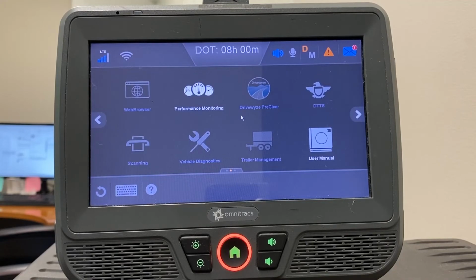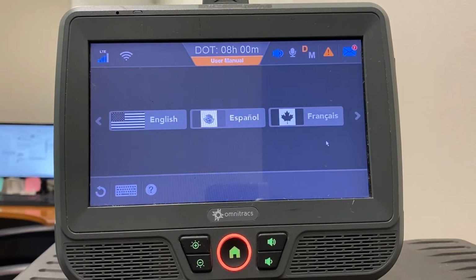Keep in mind, in northern Michigan and northern Wisconsin, you will not get service for this app. It'll be southern Wisconsin and the rest of the United States. I would advise checking this app every morning just to see if the two green lights when you click on the app are on. You also have available to you the user manual on the unit itself.